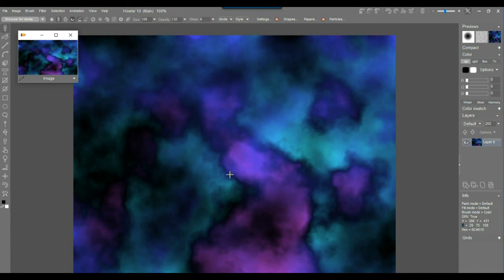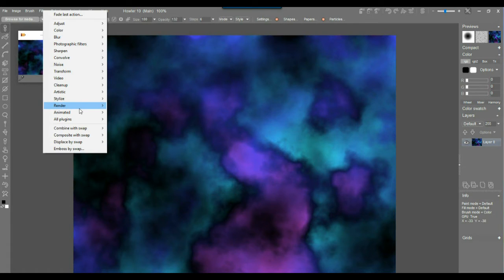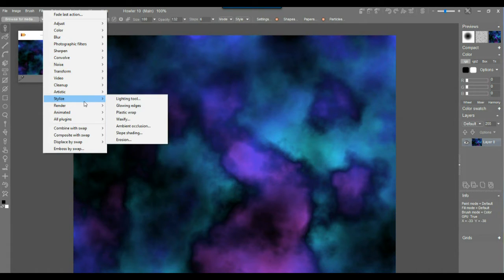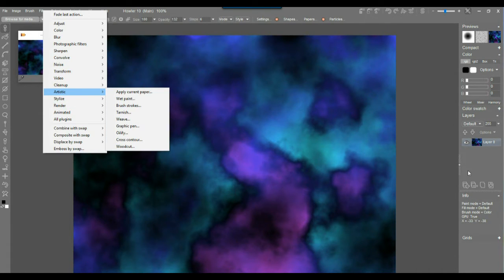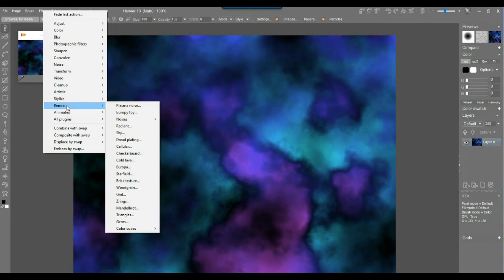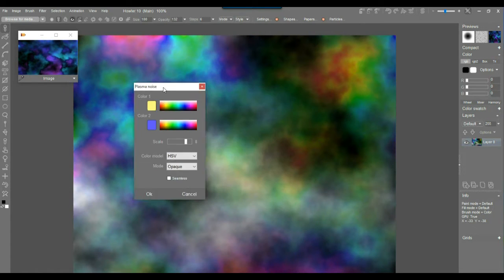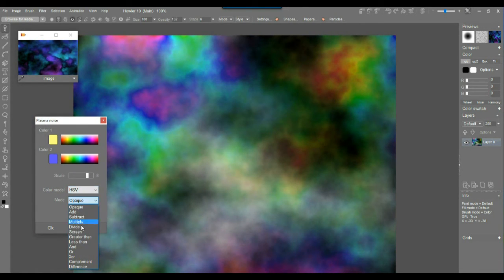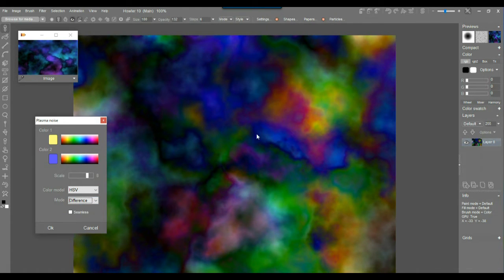Okay, so what we'll do is we'll click here to restore this image, and I'm going to go build another layer on top. Not really a layer in terms of imaging, like Photoshop layers or anything like that. Just another rendering of the clouds here on top. I'm going to go plasma noise again, and this time I'm going to go to that non-opaque mode, like difference mode. See, look at that, some more stuff that looks so awesome if we start exploring that in grayscale.